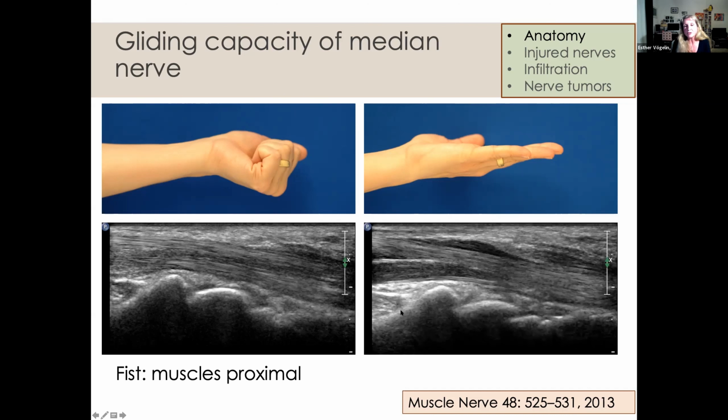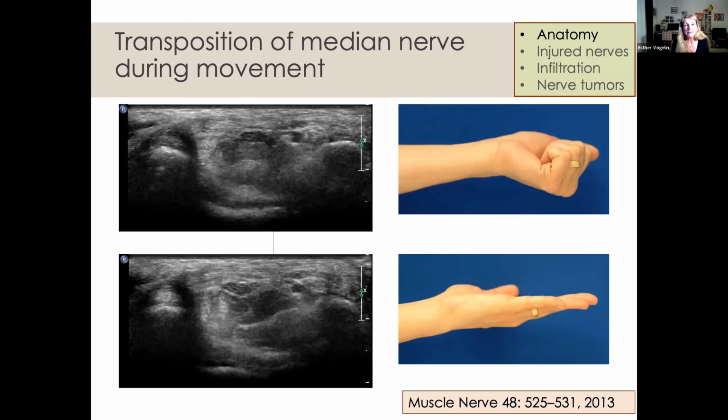Whereas during extension, here again the radius, the proximal row, you see the flexor tendons, the deep flexor muscles, the superficial flexor muscles going slightly into the carpal tunnel. Here you see the median nerve and the retinaculum. You sometimes also see lumbrical muscles, and this increases the volume in the carpal tunnel, leading to dynamic carpal tunnel syndrome. The cross section of the median nerve at the carpal tunnel is also a very helpful structure. You see here the pisiform, the ulnar artery in the center during the fist.